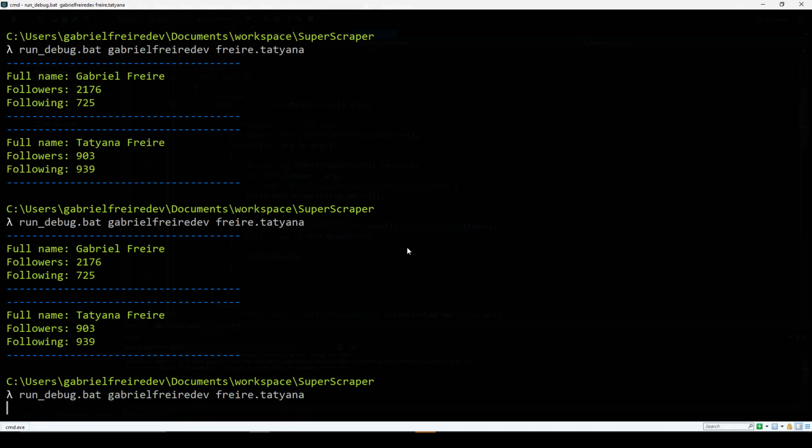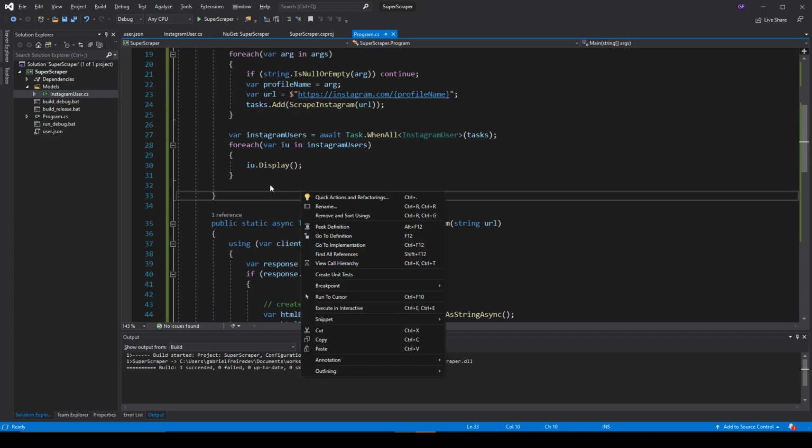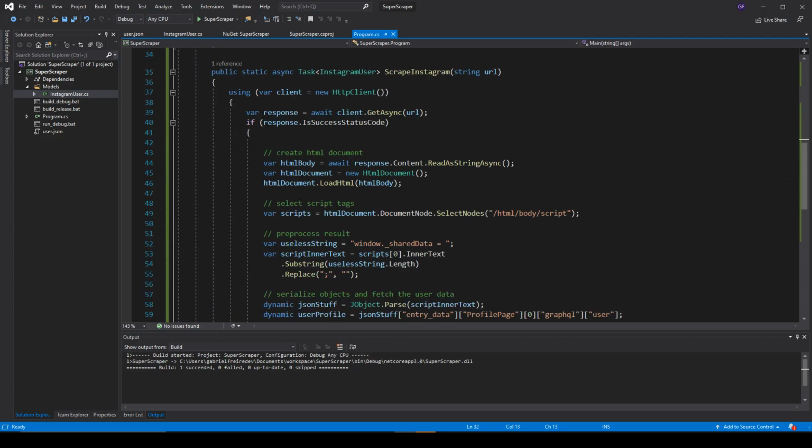Do it again. It always works. I think I'm having problems with Instagram because of the amount of times I am trying to do a request. That's why it was so slow. I hope that's the problem.